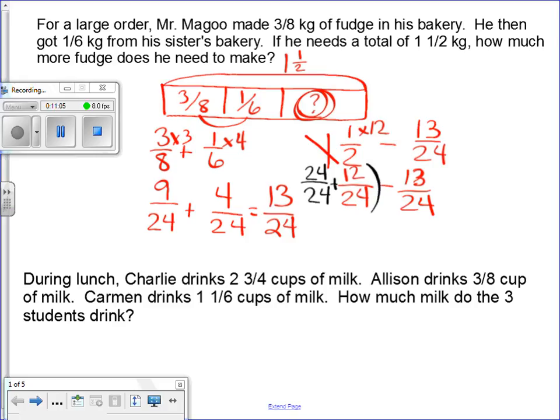24. I'm adding it to what I have. It becomes 36. You guys know this stuff. It shouldn't be like, oh my gosh. You know this. Now I can subtract 13. 36 minus 13 is 23. That is what's left. 23/24. It's an ugly, nasty fraction, but it's still a fraction. Please tell me you got that right.